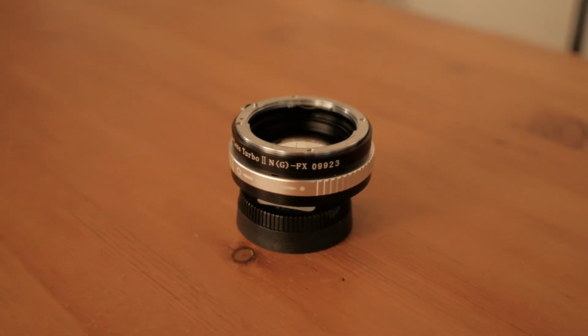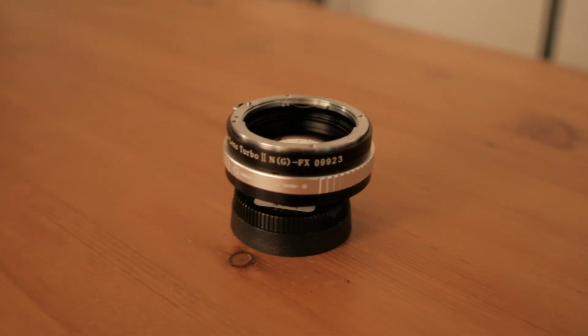I used to adapt all these lenses to my camera just using a Fotodiox or whatever brand dumb metal adapter that just attaches it with the correct flange distance so that the lenses can focus properly on a mirrorless camera. I bought the Zhongyi Turbo 2, which is a Nikon F to FX focal reducer, and that actually gives me 55 millimeters of an angle of view, which is a lot closer to the normal angle of view of this lens. And it actually adds an extra stop at the wide end. So at any given aperture, I'm actually a stop brighter than I would be without the focal reducer, which is pretty cool. It was only 150 bucks. And as far as I can tell from now, the build quality is pretty great. I'll do a review on this at some point in the future.